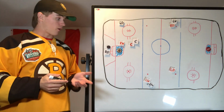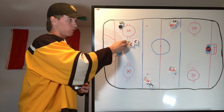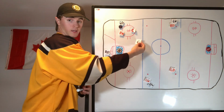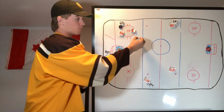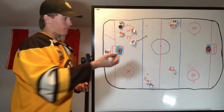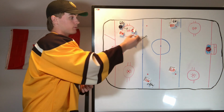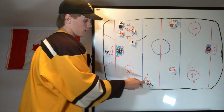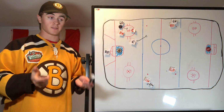And what we've seen so far with the Bruins, what they end up doing, they pass the puck to the left defenseman. The right winger crashes. The center typically crashes. And then this center, call this Patrice Bergeron, for example, typically will end up skating up this way. And if the center bites too far in, you typically see that left defenseman pass all the way to the center. And then you have yet another 3-on-2, depending on if that right winger can break away from the left winger. In most cases, he does.